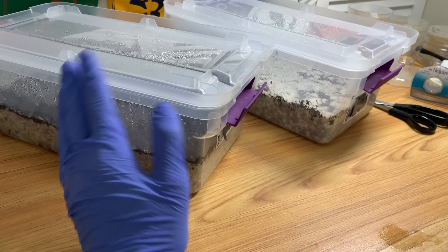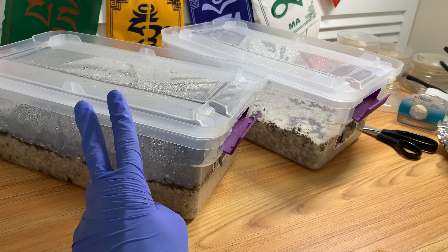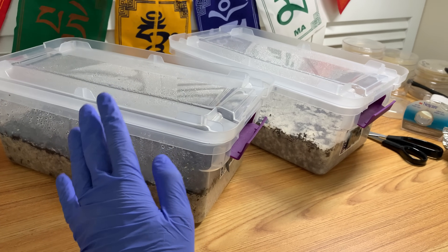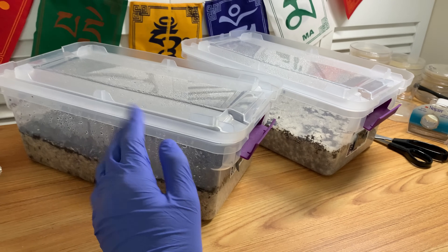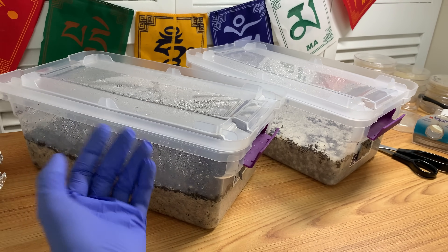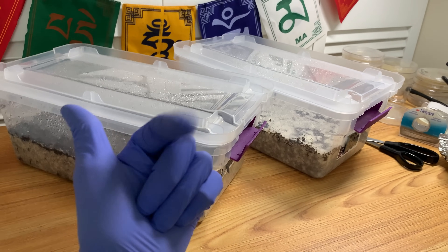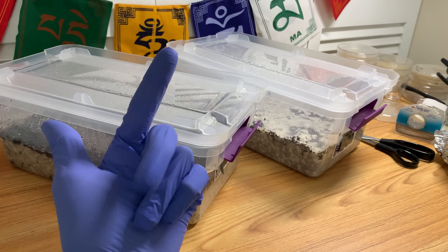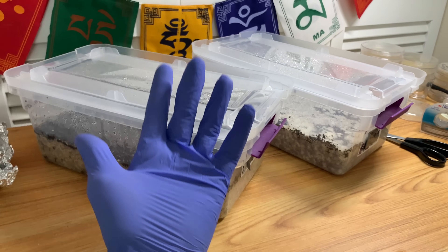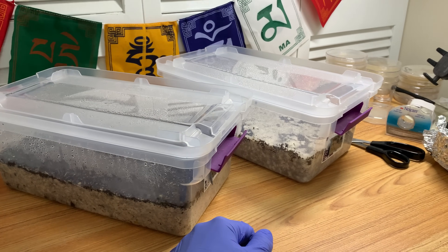Without any additives, with just coir, most of the energy is going to be expended within the first two flushes. In fact, with any substrate mix you use — nutritious or non-nutritious — most of it is going to be done by the first two flushes for the vast majority of cases. To sum it all up: good genetics plus good conditions equals fast, effective, and high-yield producing tubs and grows.